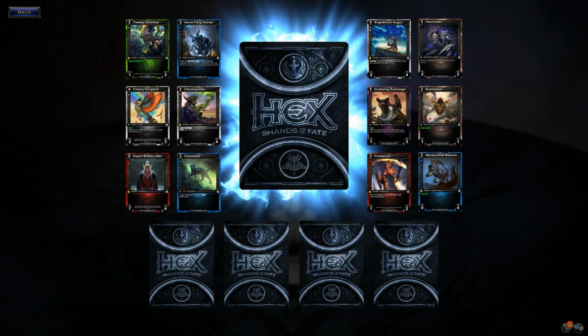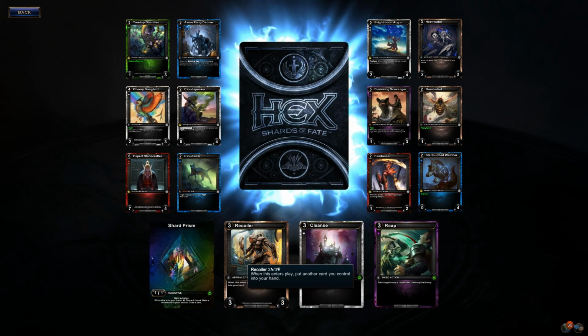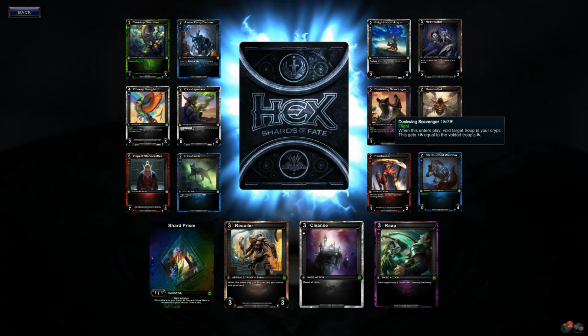Let's see. I think legendaries are approximately 1 out of 10. Another Shard Prism. That's neat. A Recoiler. When the center's play, put another card you control into your hand. That could set up some neat combos. Another Reap. Always good. Definitely need 4 of those. And Cleanse. Like that. Cloudspeaker.